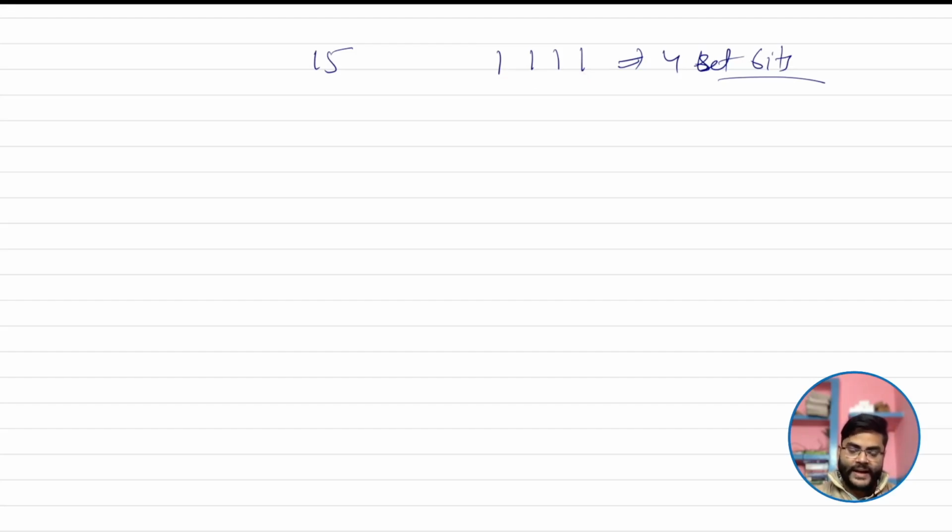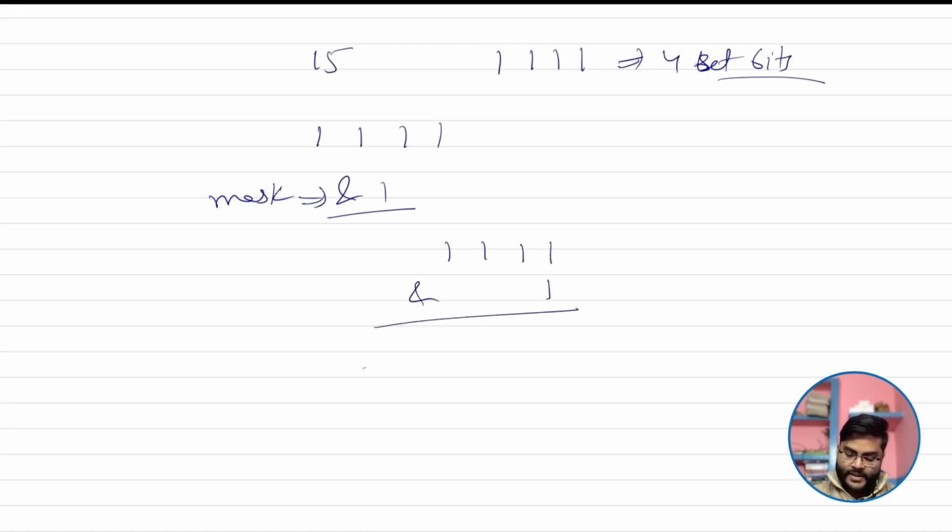So what I can do, I can just iterate through this. How can I iterate through this? I will take a mask, initially as 1, and we'll do an AND operation. If I do an AND operation with this, it will be 1 only. So if it is non-zero, increment your counter, which was initially 0, now it will be 1. After this, either left shift the mask or right shift the number. Better to left shift the mask because I don't want to make changes in the number.